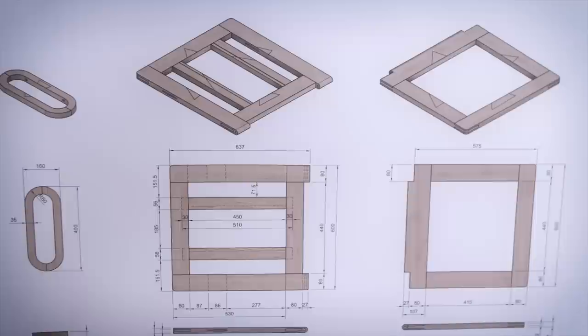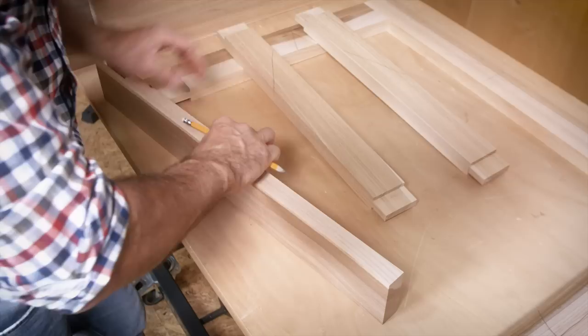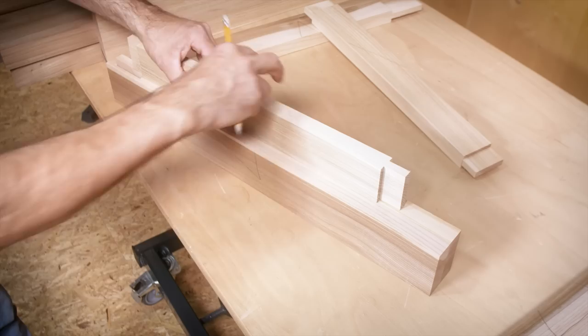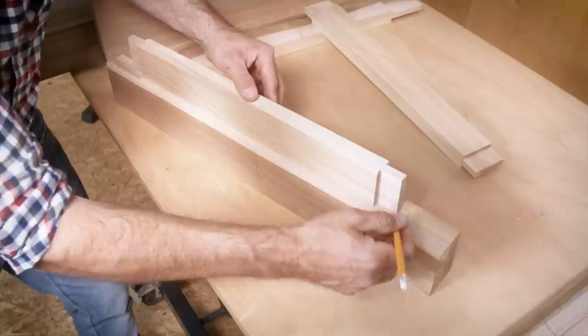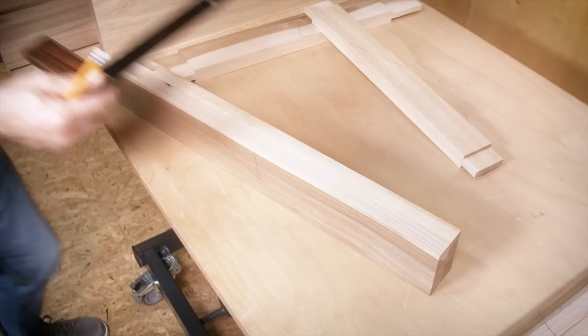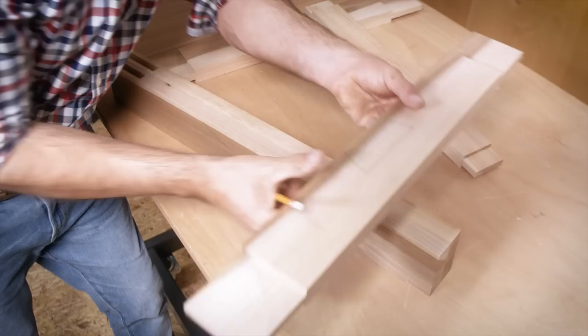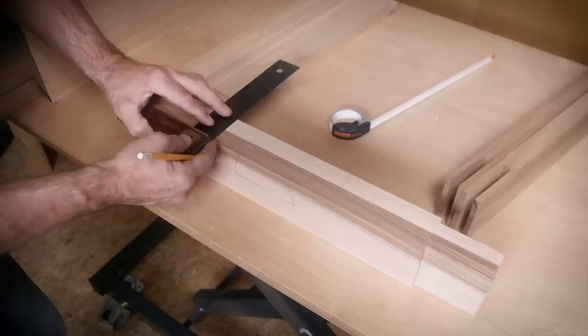You'll find all dimensions on the blueprint, however, it would be best to transfer the actual dimensions directly to the components. This guarantees a perfect fit, and previously made adjustment tolerances can be compensated. The longitudinal rungs of the backrest are traced starting from the centre.